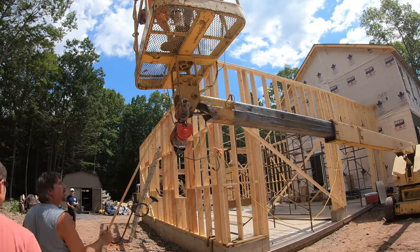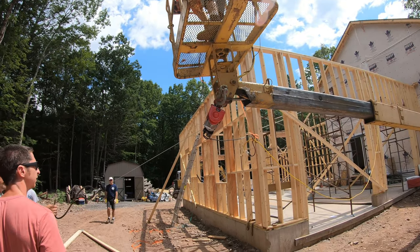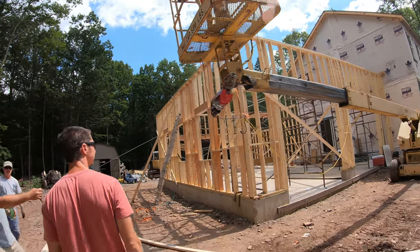Yeah. We'll go back to plan B. Okay. Or A. Or C. Whatever we want. Stop. Okay, let her down. You know why it wouldn't come down? Because we didn't take the plastic off it. The spool was wrapped in plastic.